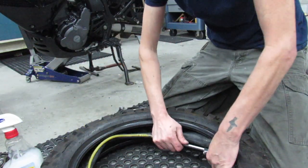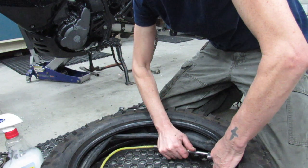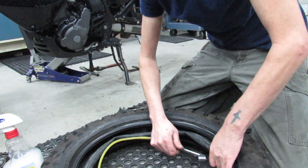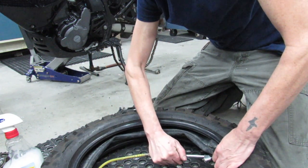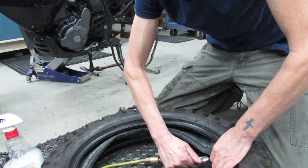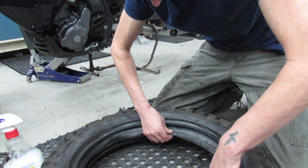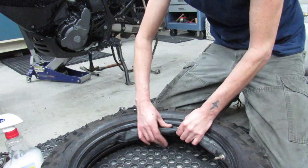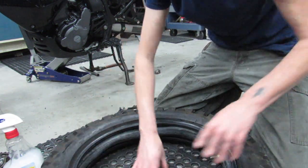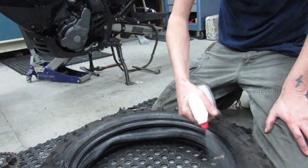Take my air supply and put just a little bit of air in this. You basically want enough air to get the tube to have its proper shape, but you don't want too much because it'll make it so that you can't get the tire on. So it's almost to the point of being flat. I think that's gonna be about right. Sometimes I'll get started and I'll realize that I gotta let a little bit more out. It actually might be too much. We'll know here in a little bit. So I'm gonna go ahead and lube this up.